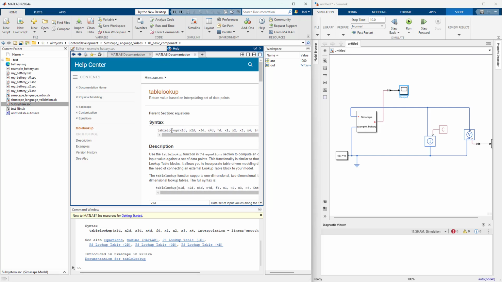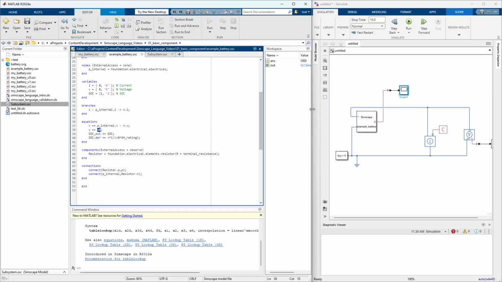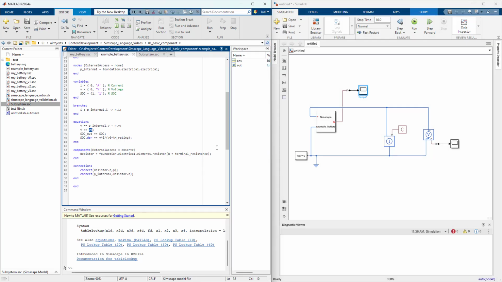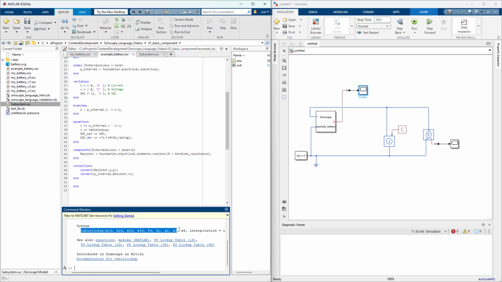So now I can map voltage to SOC. So I'm going to put this in. I just have to go here to do this, and so I need that table lookup.